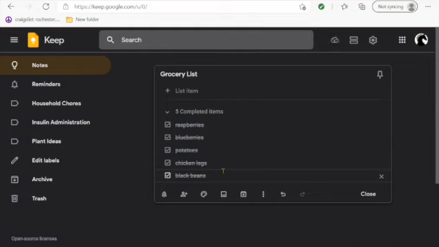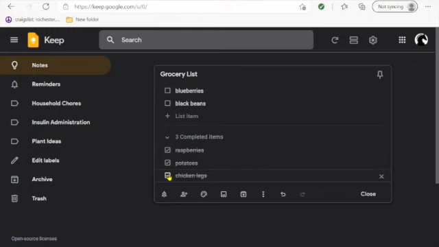Now, after you shopped and it comes the next week, or the next 2 weeks or whatever, however often you shop, and you decide that you want to make a list again. Let's say you don't need raspberries this time, you just leave it down here, and let's say you need blueberries and black beans. Just click and they go up to the top. Nothing ever disappears unless you tell it to disappear. You have to actually physically delete it before it's gone.